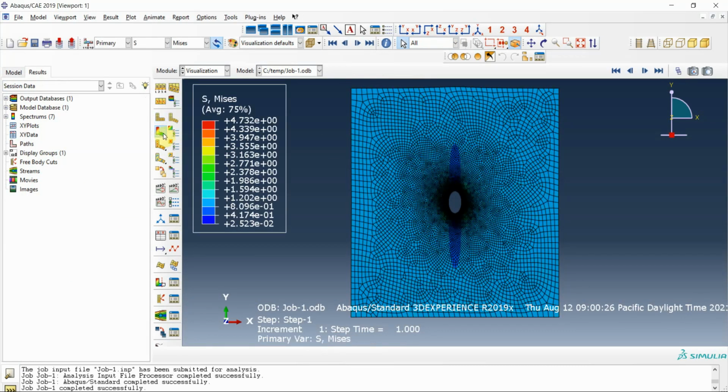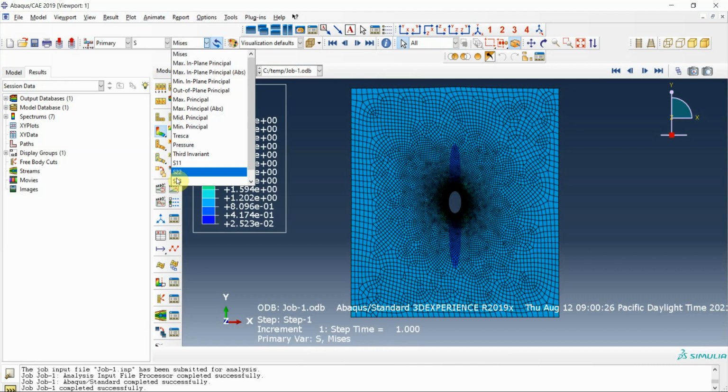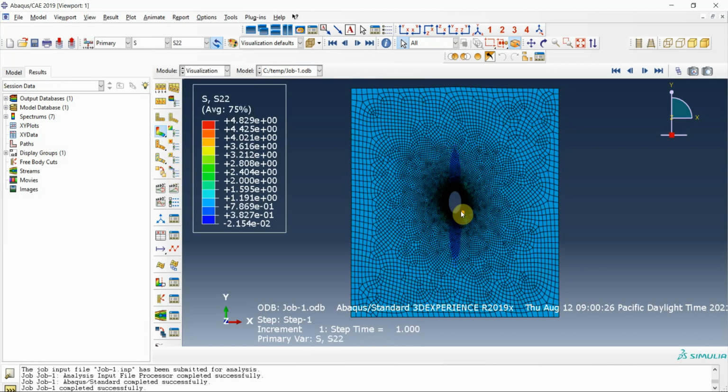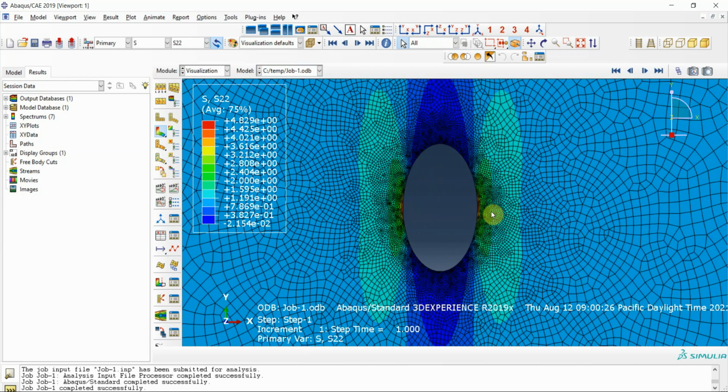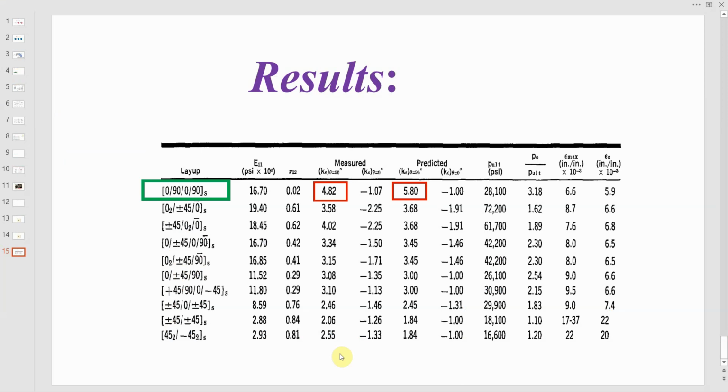If it is 5.8, it means that the force is multiplied 5 times. So you can see here that I've changed it to the reduced integration type, and the value has changed to 4.82, and it is closer. It is the exact value that is measured in experiments. So the element type is so important, and by changing the element type you can have different results.